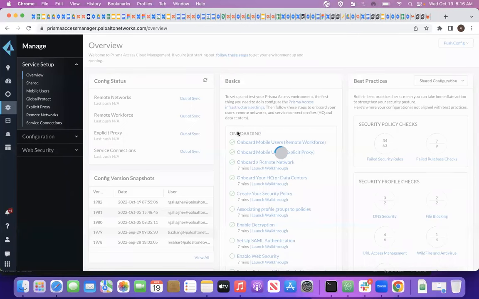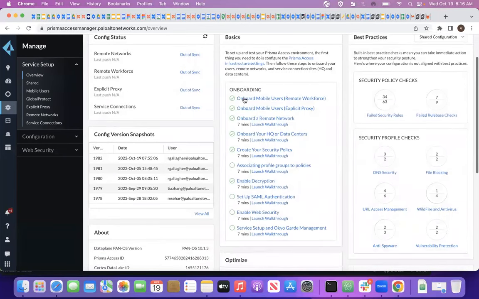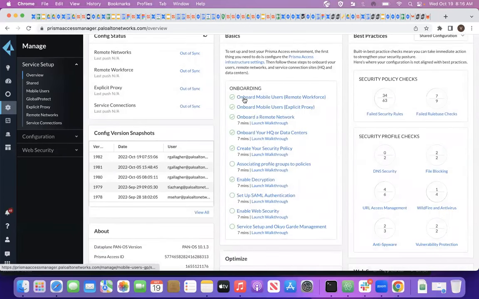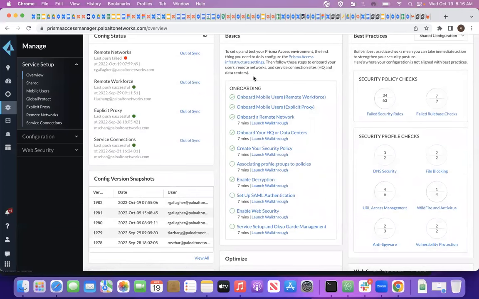Just to make adoption easier, we also have onboarding. If a customer is new to a certain feature, like they recently bought it, we have onboarding workflows where if the customer clicks on it, it takes you step by step through the minimal set of configurations required to get that feature up and running.